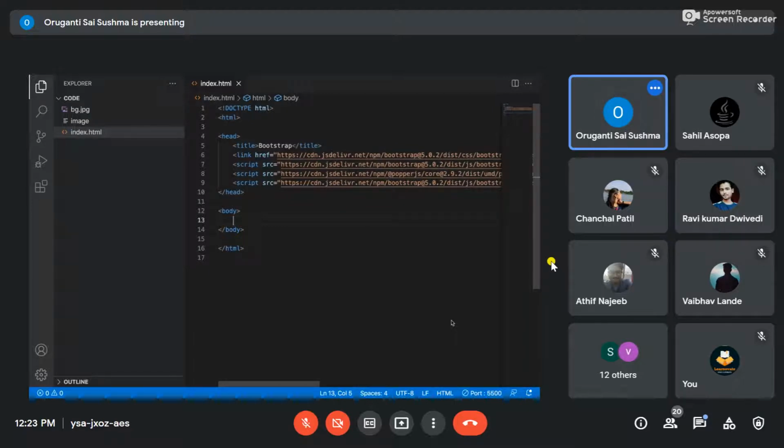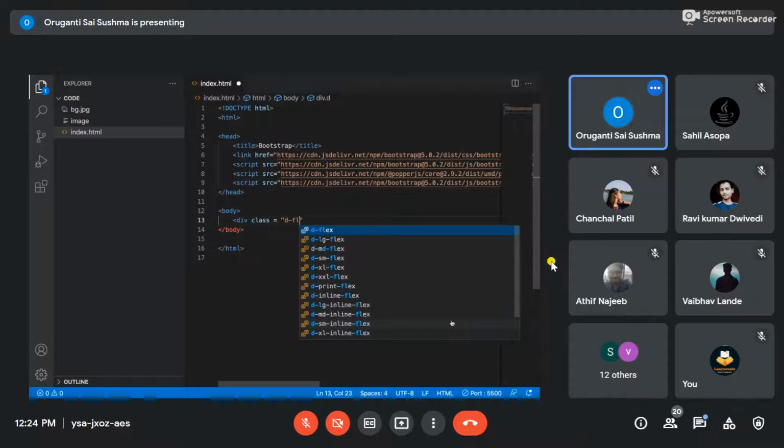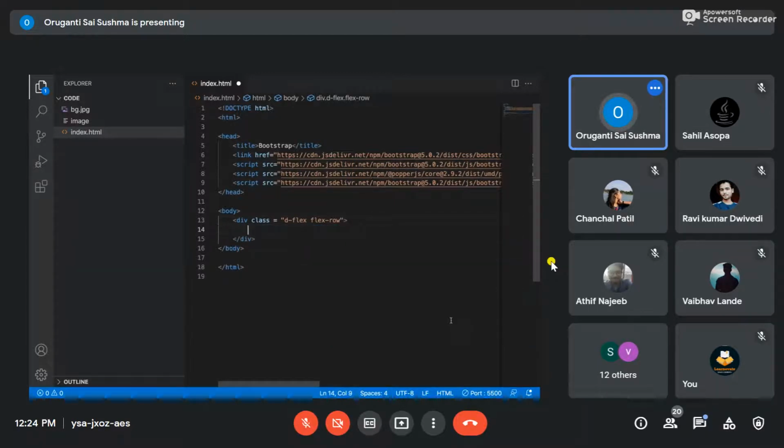First I will write one div. In flex, it has default properties. If you want, you can note it down for clarification, or else I will share the link. In that link, you can search whatever you want. Okay, div class. Class name is d-flex. For all the flex properties, you have to use this d-flex and flex-row. Okay, and row we have created. However many divs you give inside this row, it divides the row into that many columns.